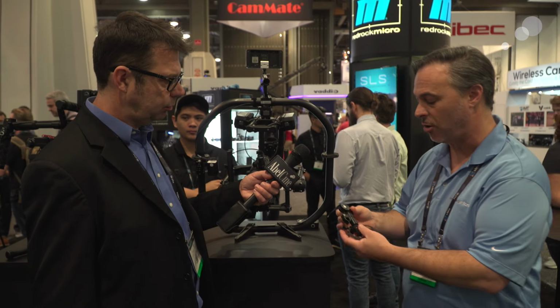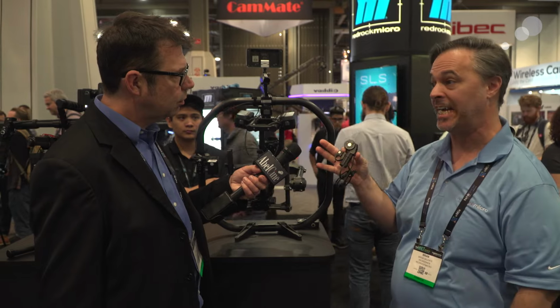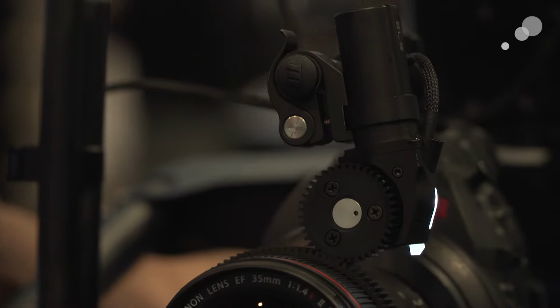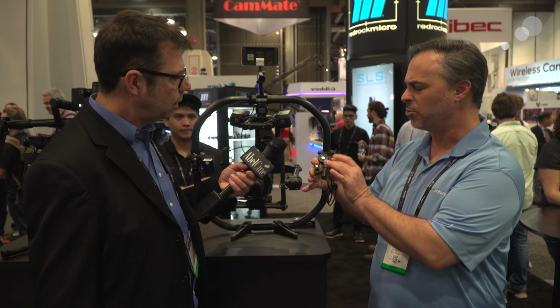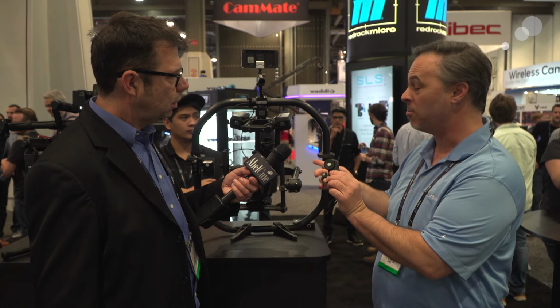So the first thing we're showing is the SLS motor. Now, as you notice, it's tiny, but it has 300% more power, more torque, and twice the resolution of the current motor. So it's a real rocket ship of a motor. And it's about 120 grams. So it's really, really small. And of course, one of the things that we thought about in building this was the Movi Pro.